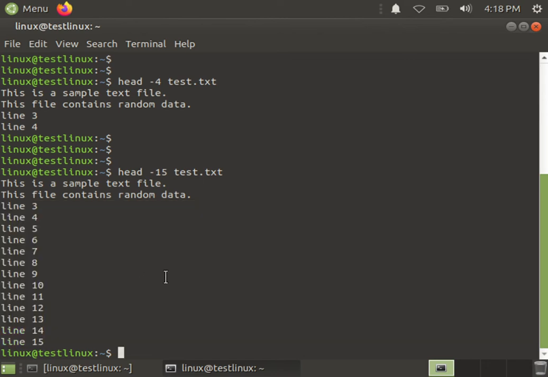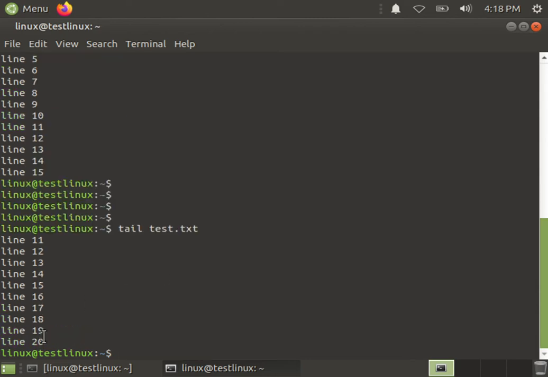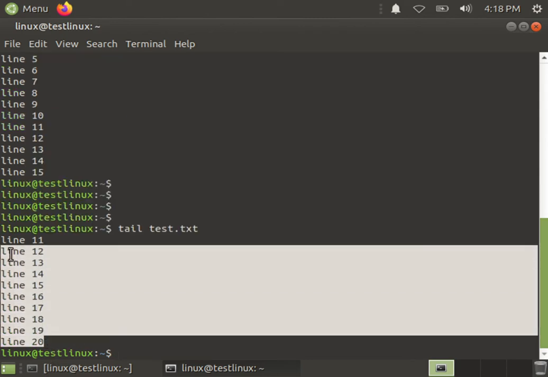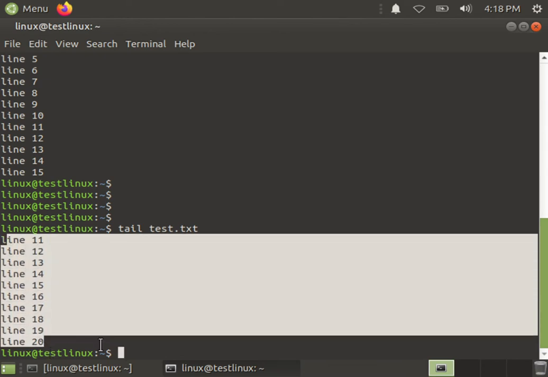Now let's see the next command, which is known as the tail command. The format is similar. We have to give the command, then we need to give the file name test.txt. So if I give this, we can see immediately that there are 10 lines printed. However, those are the last 10 lines of the file, right? So the command itself suggests it is a tail. Whatever are the ending lines of the file, those 10 lines by default it will give.